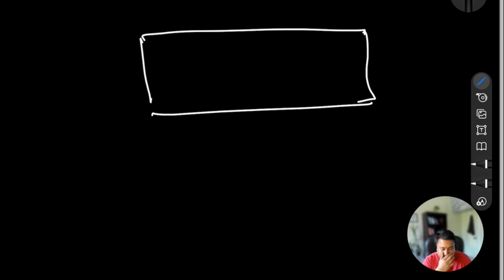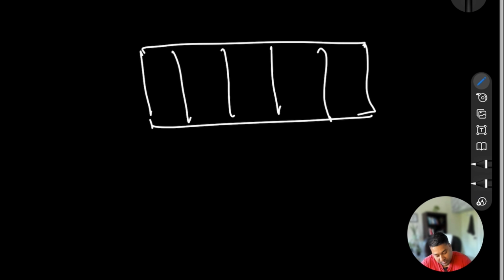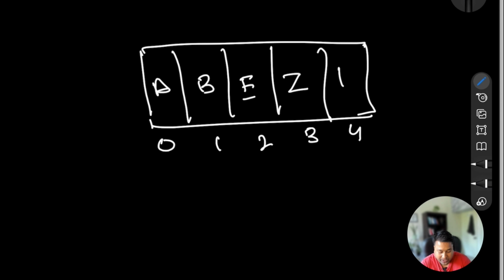That also means it's very small in size. You cannot have a big size cache memory, otherwise you will lose the whole concept of caching, right? So let's say you have these slots in your cache. Your cache won't be this small, it's only for educational purposes. So let's say you have your cache slots 0, 1, 2, 3 and 4. You have element A, element B, element E, element Z, element K, right?